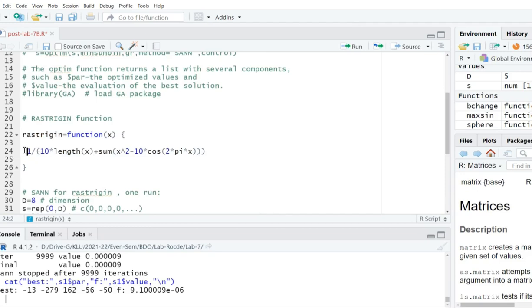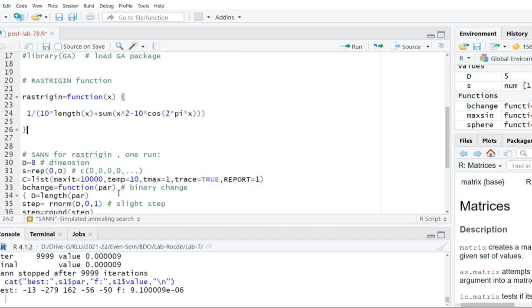If you give this objective function, you will get the maximum value.